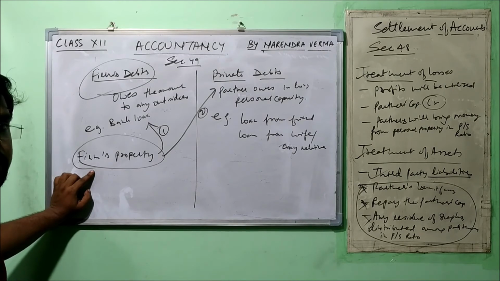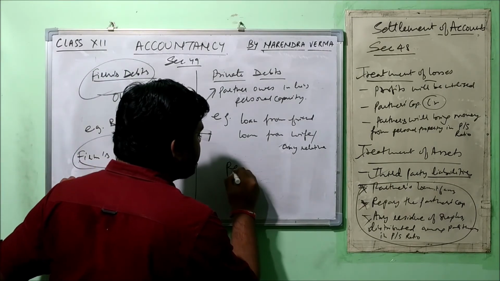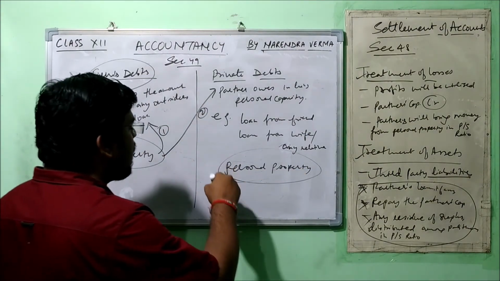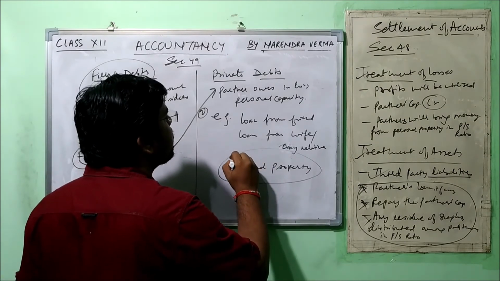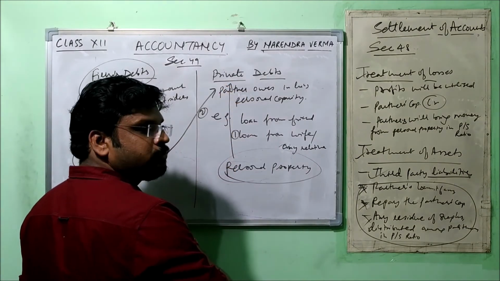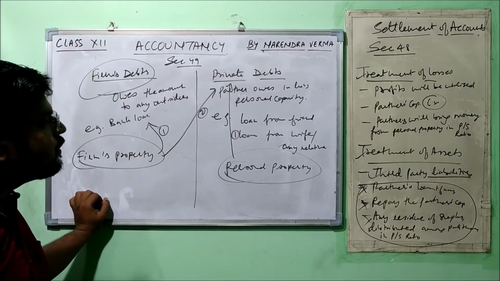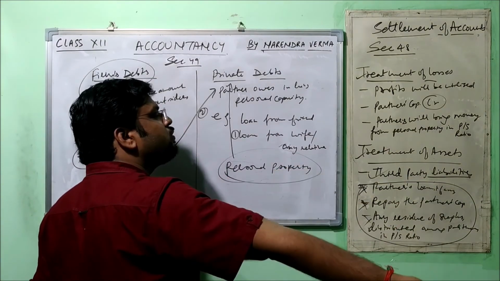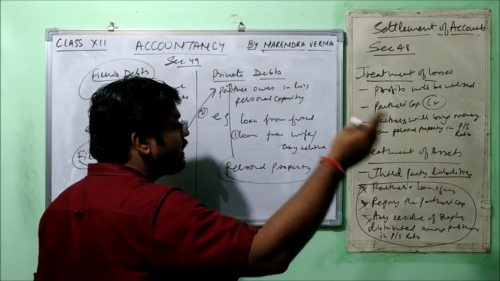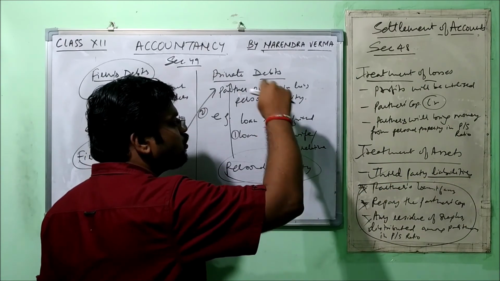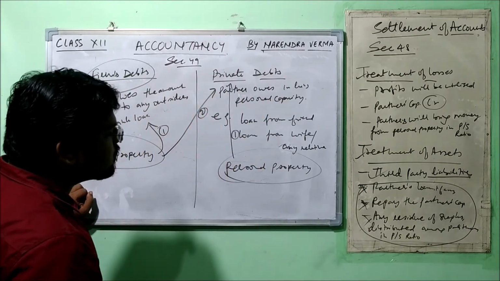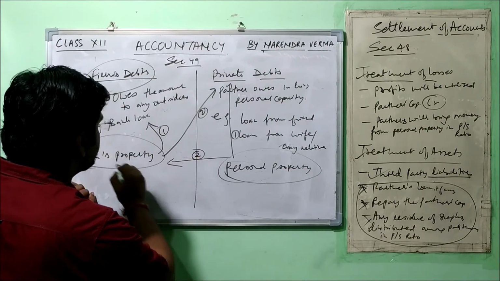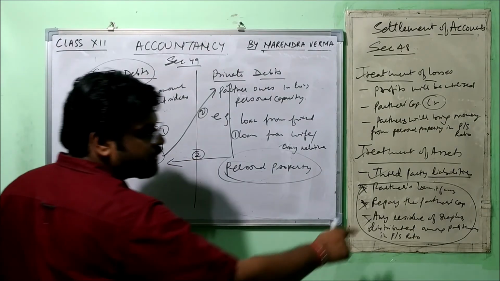Understood the point? Now, with the personal property of the partner, the rule gets opposite. Means, out of the personal property of the partner, private debt will be paid first. Because if the partner's wife has given him a loan, then if he sells his house, if he sells his car, his wife's loan or his friend's loan must be paid. Understood? If any amount is left, then only his personal property can be utilized to pay the firm's debt. We were talking about that here.